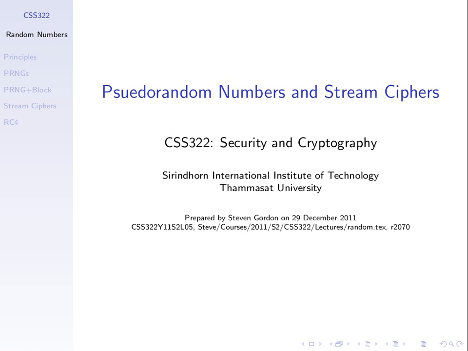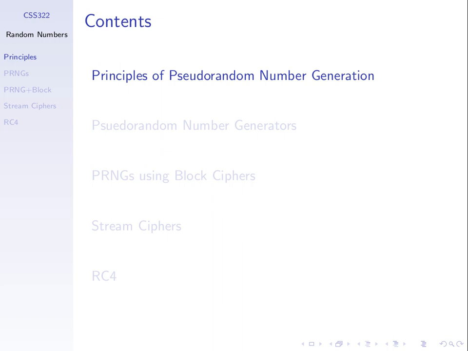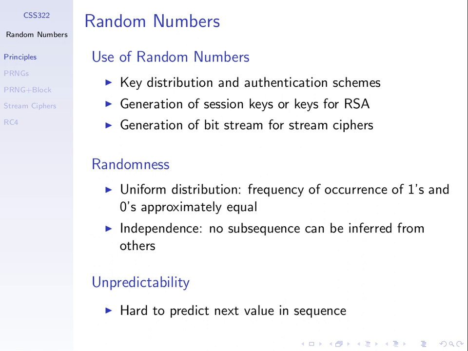So we talk about pseudo-random numbers. Your calculator has a random number, or a pseudo-random number, generator. It uses some algorithm to generate not truly random numbers, but numbers that look random. How we do that is what we're going to talk about. Often when we say random, it's in fact pseudo-random, not truly random. Why do we need random numbers in security?